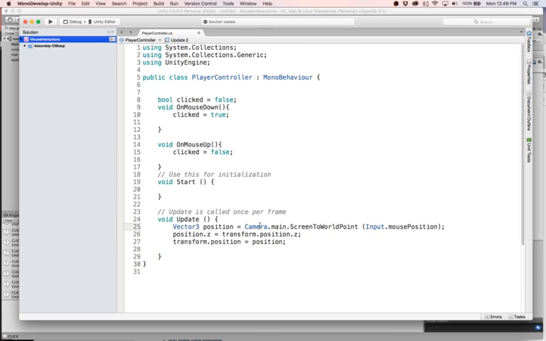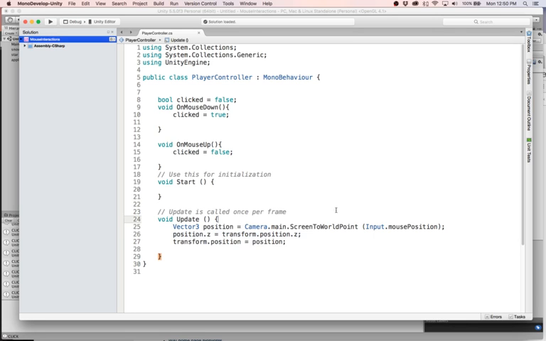So we have our camera. Even though this is a 2D game, we still have three dimensions as far as the depth of where the camera sits. If we were to forget this line here, updating the z parameter, then the position that we move our sprite to would move to the Z position of the camera, not the Z position that we assigned it inside the Unity editor. In this case, our camera is at negative 10 and all the other sprites are at zero. So if we didn't have this line, when we update the position of the object, it would jump back behind the camera and you wouldn't be able to see it.